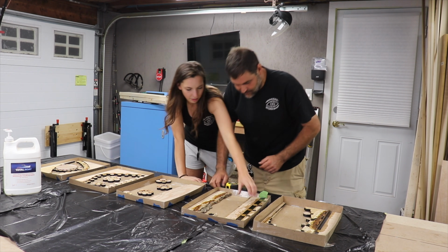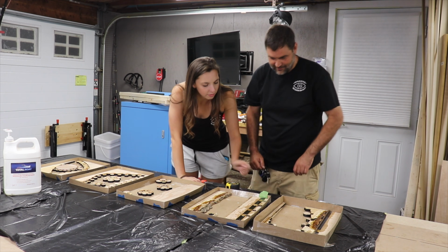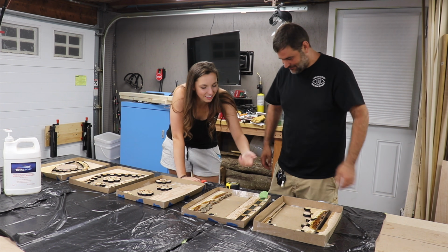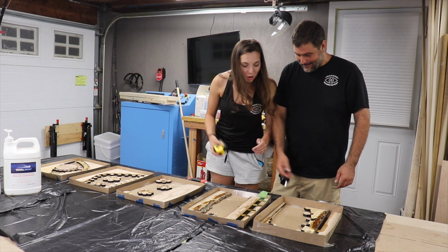I'm gonna take this one to the bandsaw. It's done. It's already ready. Its position is perpendicular. Are you sure? You took over, man.